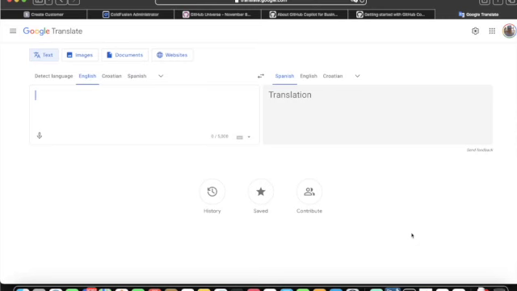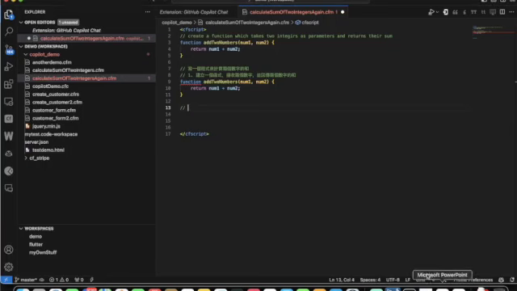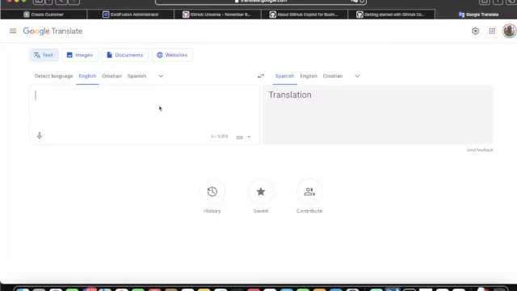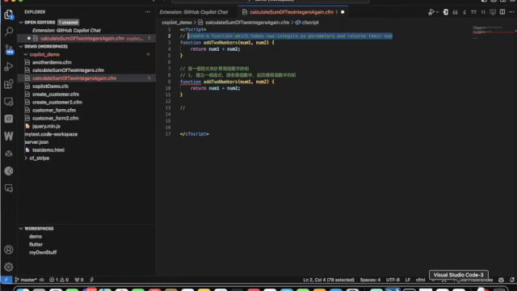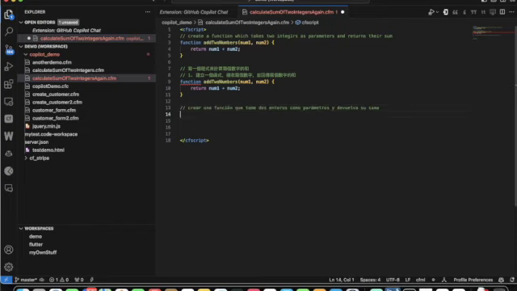Again, in addition to Chinese, you can write that in Spanish. Since I don't know Spanish, I will just use Google Translate to translate that for me. And there you go.